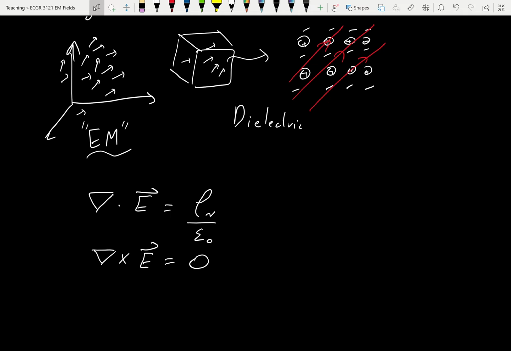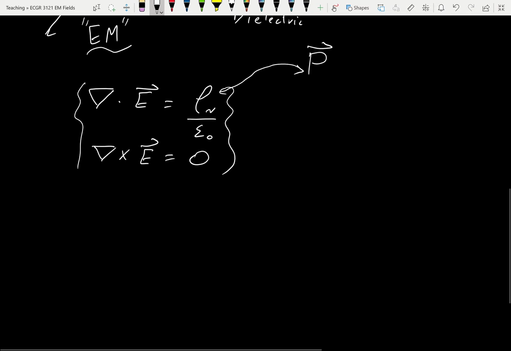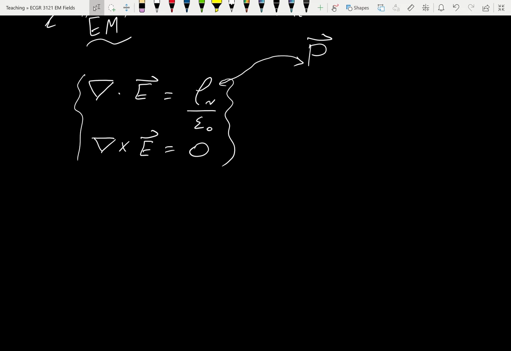So the only way to tie polarization to those fundamental axioms that we stated is to somehow tie polarization to charge density, right? Charge density would be the evidence of polarization. I'm claiming here in space or in material, I apply an electric field and polarization occurs. What's the evidence that there is polarization? Well, one way to detect evidence of polarization is to see, did any charge density occur in space due to this polarization? Sometimes it will, sometimes it will not, right?